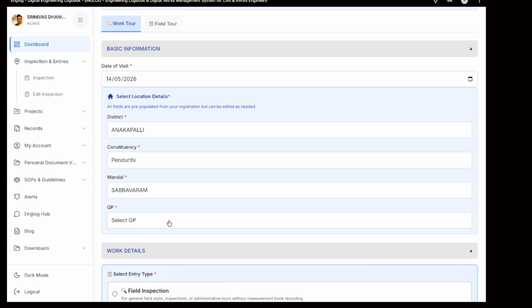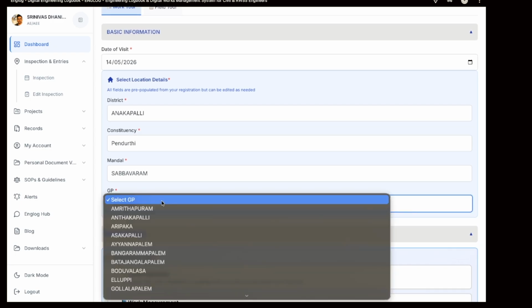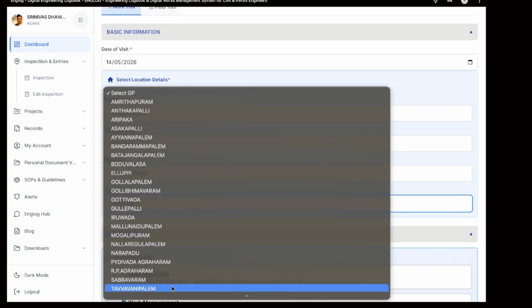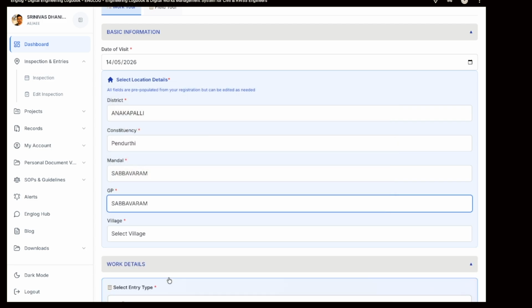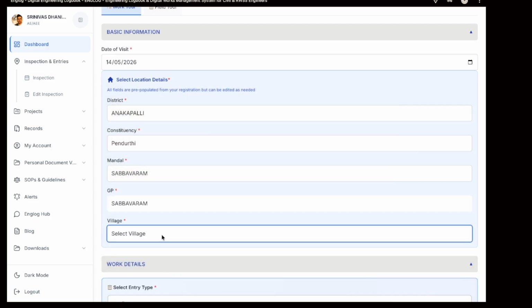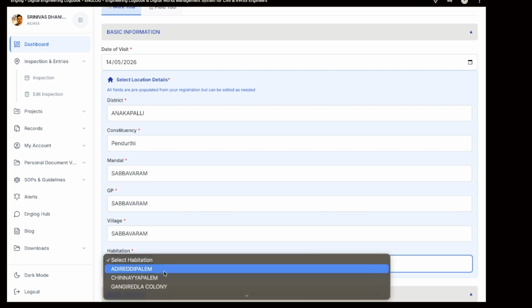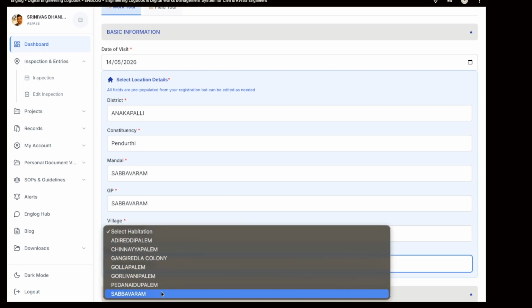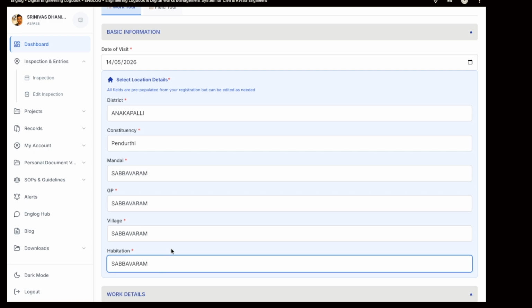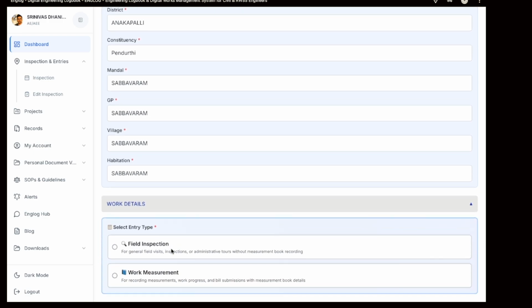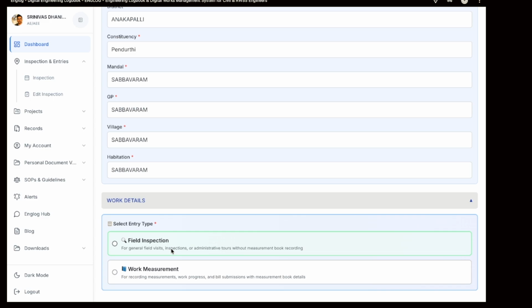The user must select the Gram Panchayat, village, and habitation before proceeding further. This reduces manual data entry and improves accuracy.